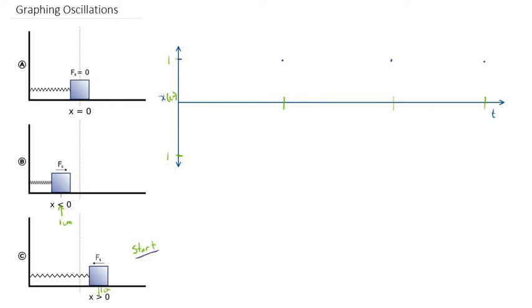We also know that halfway in between is where it's at negative one centimeter. So halfway between, when it's completed half a revolution, it is at negative one centimeter. Now we have to ask ourselves, how is the motion going to look from one of these points to the next? Is it going to just go straight from this one to negative one, back to one, back to negative one every time, or is it going to do something else?